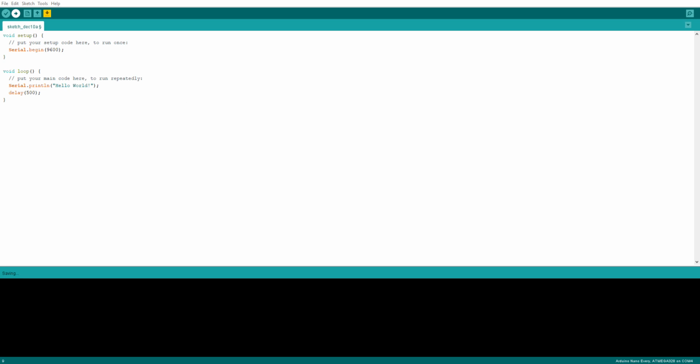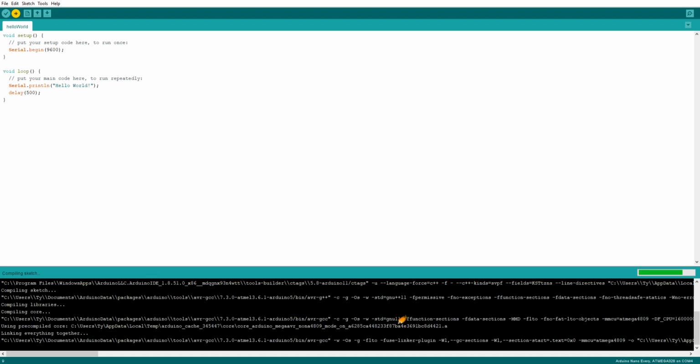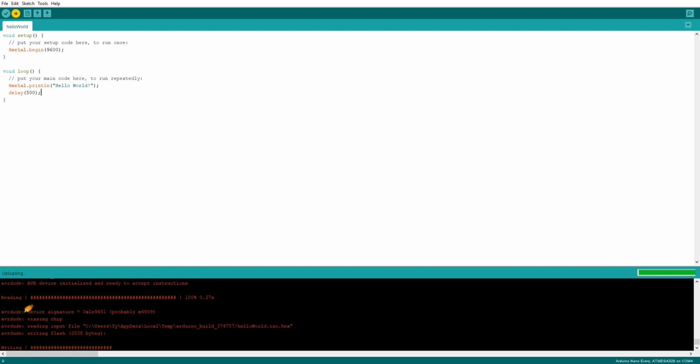The other thing is it'll do this automatically for you, but to run an Arduino file, you need to make a folder for it first. So if I just hit save, it'll handle that for me. You can see it's going to run all this stuff here. You generally don't need to be reading that. You have this progress bar. All right.